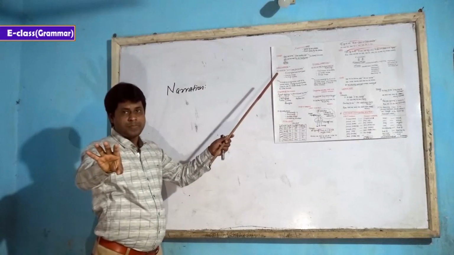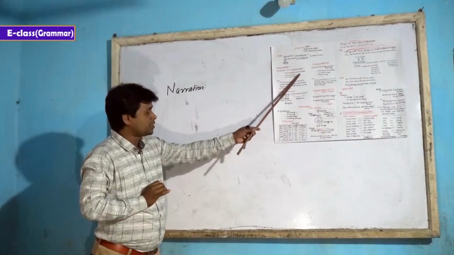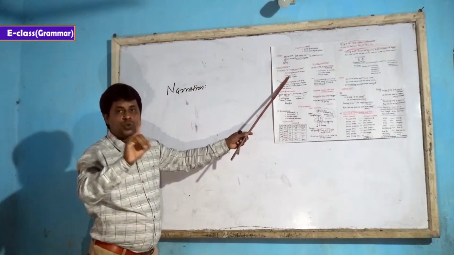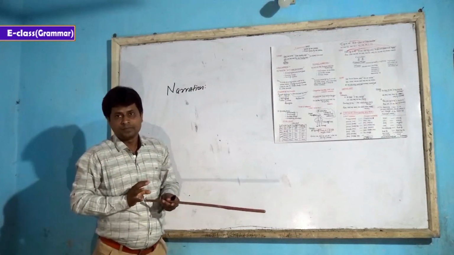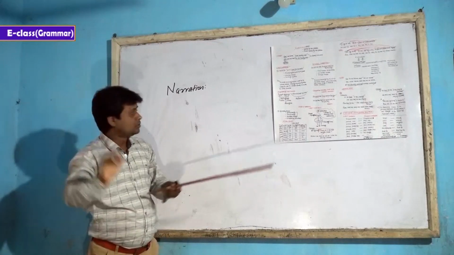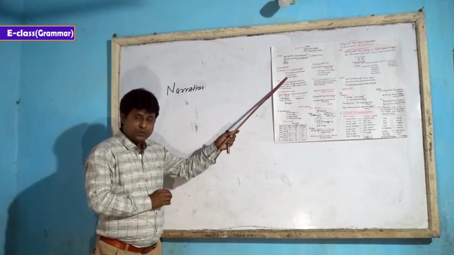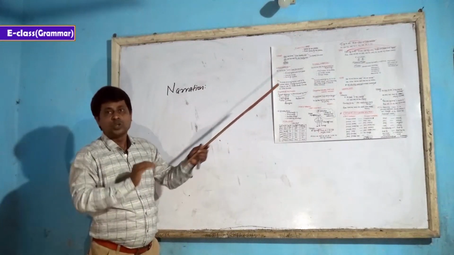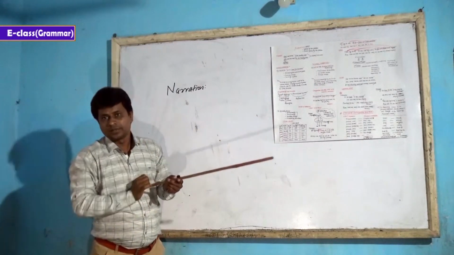My dear students, you must remember these 3 points while talking about direct narration. Actual words of the speaker, original words of the speaker, inverted commas, and no change anywhere. Therefore, in conclusion, direct narration means the act of narrating the original words of the speaker within a pair of inverted commas without changing anything anywhere. You are not allowed to change anything while narrating direct narration.